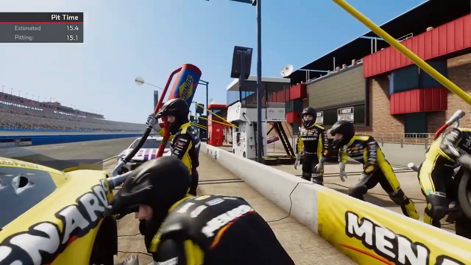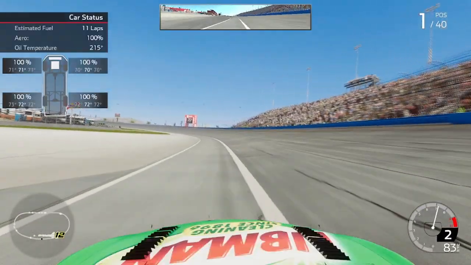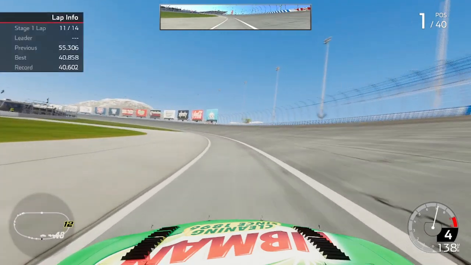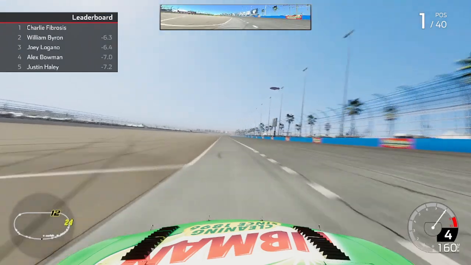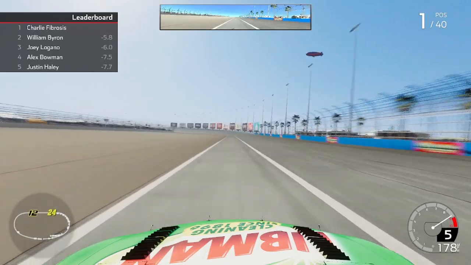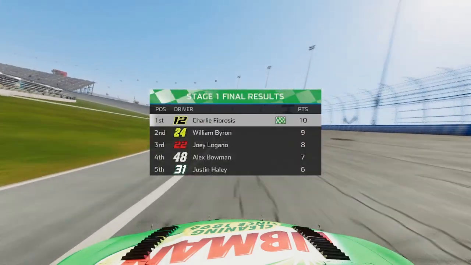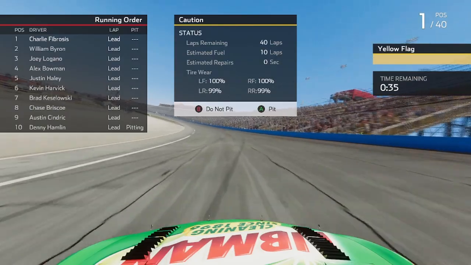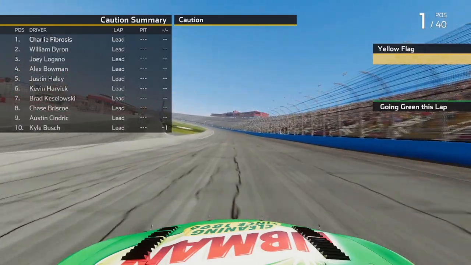So yeah, they'll give you a live cutscene-esque pit stop under green. They won't give you one under yellow, which is a little silly. And I still have a big lead over second place. Oh, well, we won the stage, so cool. You know what? I don't need to pit. Let's just finish this out. Let's see what happens.